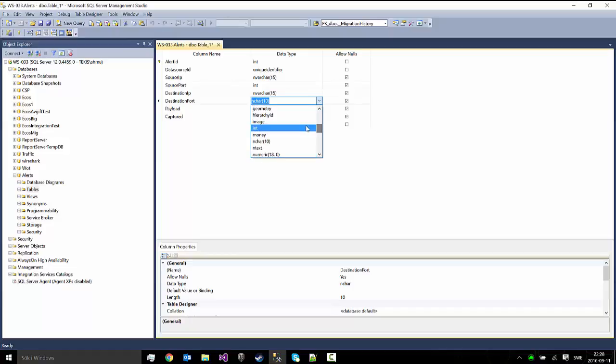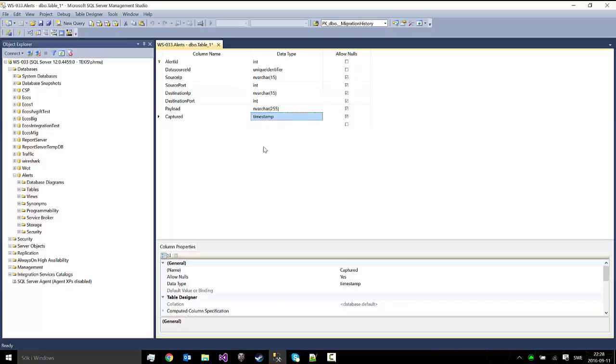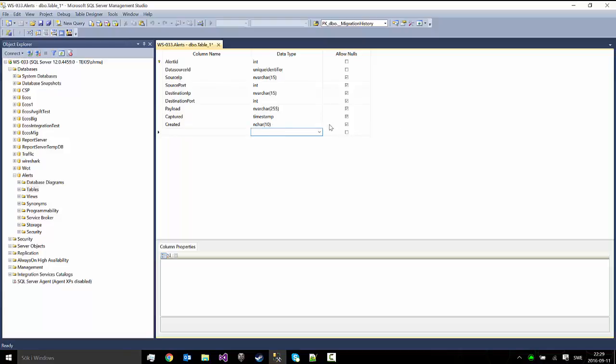Payload, we're going to keep this simple for the moment, so we'll keep that as an nvarchar. And we're only going to save the first 255 characters of every text message. And the captured should be a timestamp, but we can also have a date version, which is a datetime.